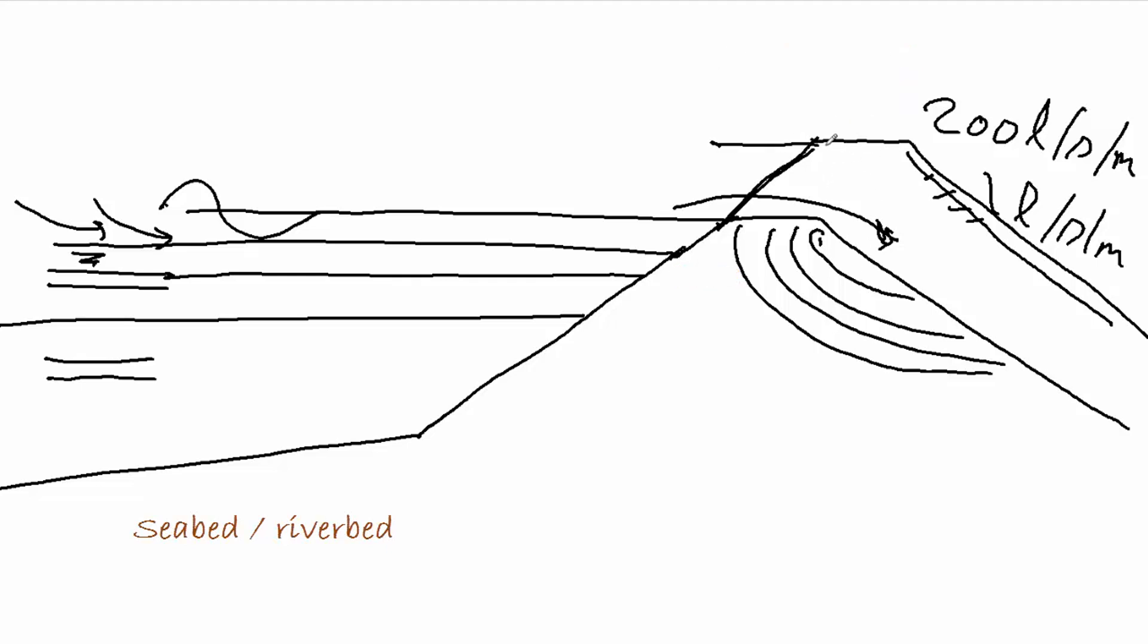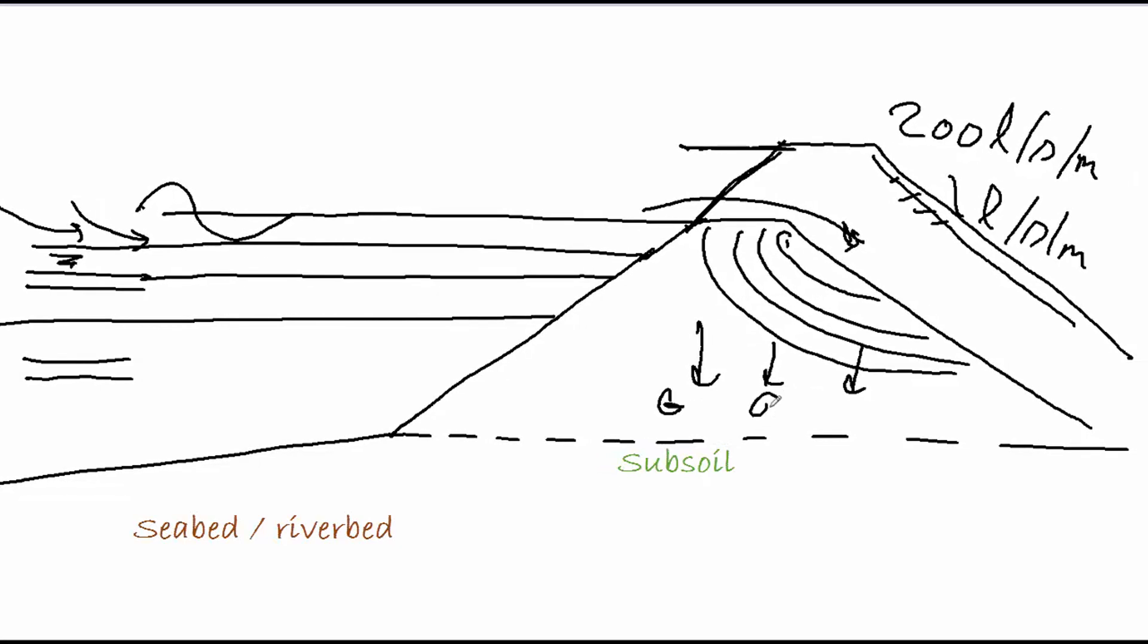So, this is actually our crest level of the dike. It consists of the still water level, extreme water level, plus some overtopping height for the waves. But when you add extra weight on the subsoil, we have extra weight because of the mass of all the soil in the dike body. You get some settlements of the soil below the dike, it is a kind of compaction of this soil. And when it goes down, also the crest height will go down. So, you have to compensate this already during construction. So, you have to put extra height on top of the dike. So, at the end of the lifetime, it will reach the design crest height.